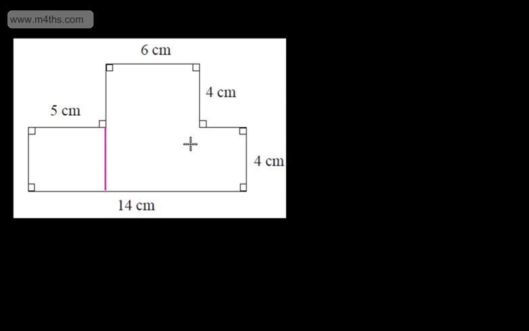Another option would be to split this into three rectangles. So we could have a rectangle to the left, we could have one in the middle, and we could have one to the right. I personally think it's easier going for the two, as the dimensions certainly help us out when we have the other configuration. Alternatively, I could find the area of the large rectangle and work out the area of the two smaller rectangles that have been taken away. It's entirely up to you.